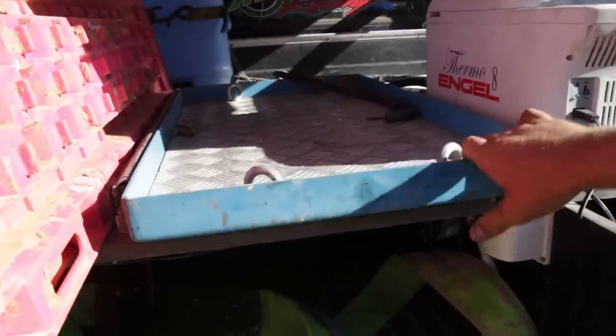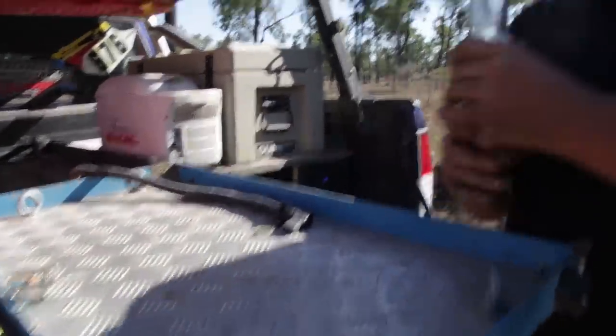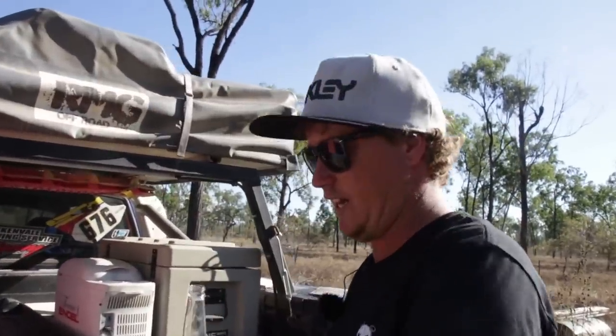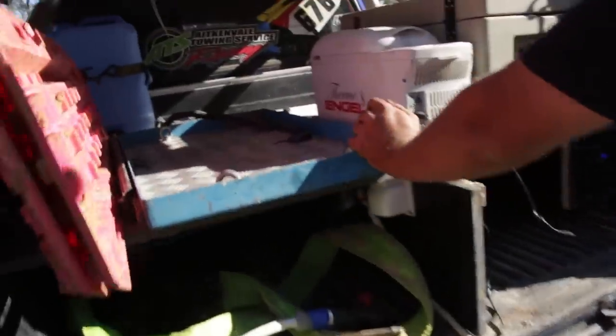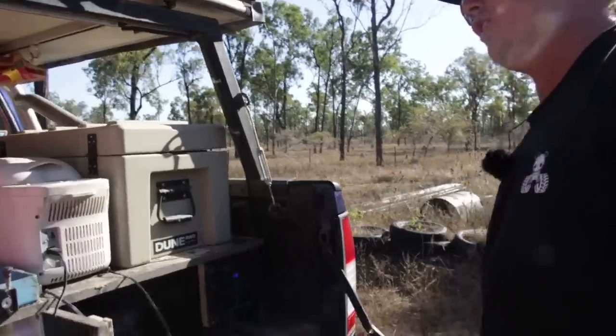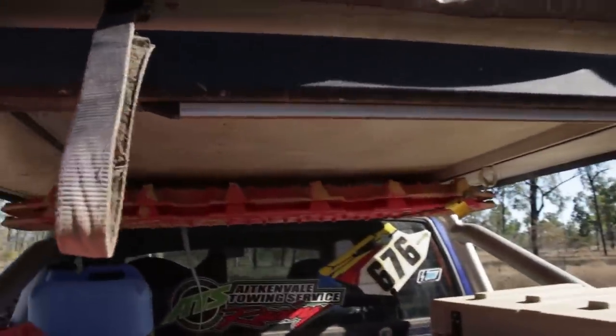She slides out like so, and then when you want to get your stuff you just grab it out of your fridge. There's a 38 litre fridge that goes onto there, and then you just slide it back in. Then you just keep cooking. I've got my little lead light here that goes across the top for when you're cooking — lights up the whole back here nice and well.